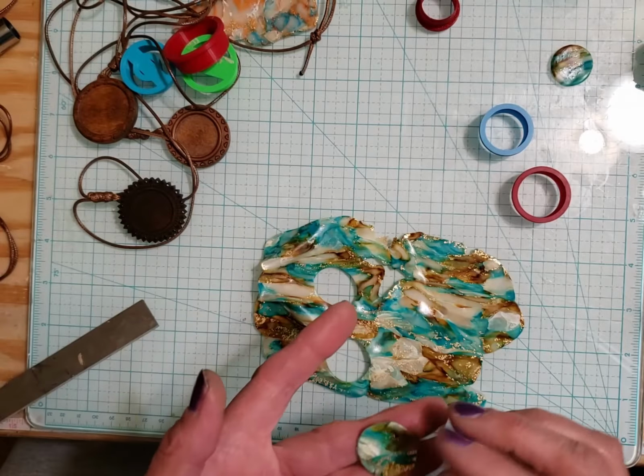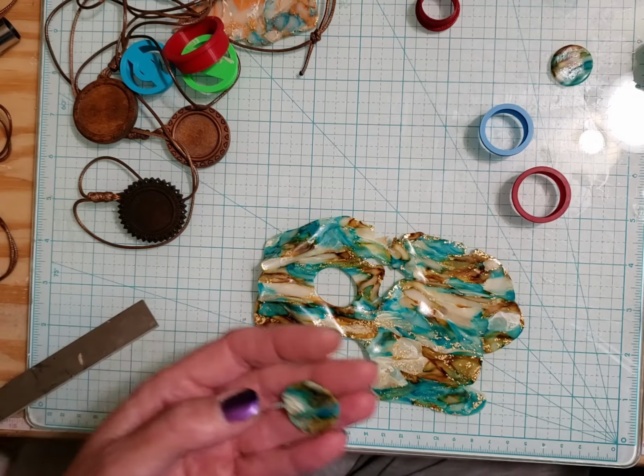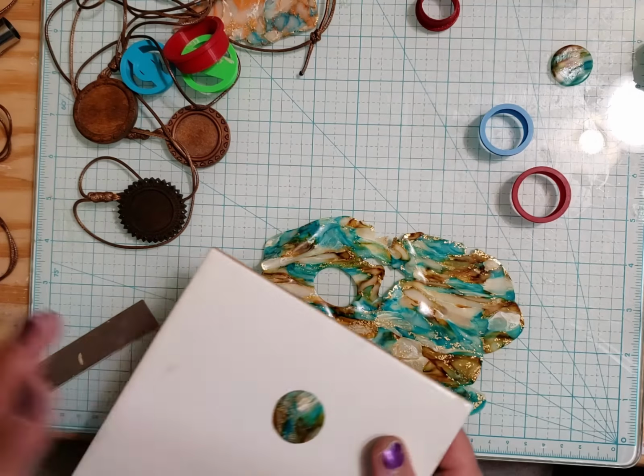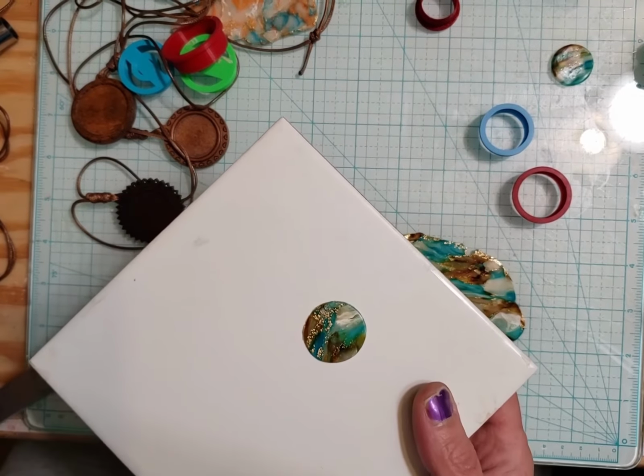Okay, so we're going to throw this on a tile, and we're going to bake it. And then when we're done, we'll come back and we'll show you how we insert it. So we'll see you in a little bit.